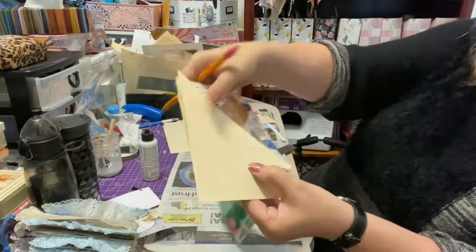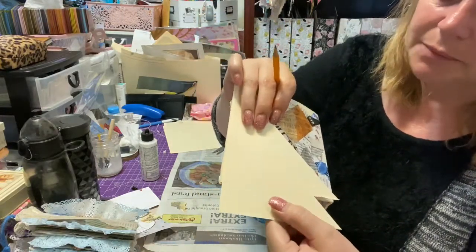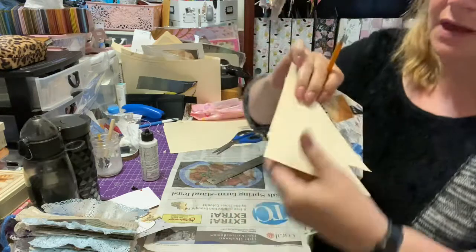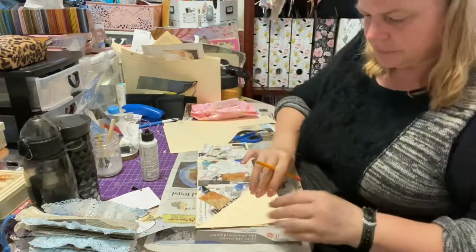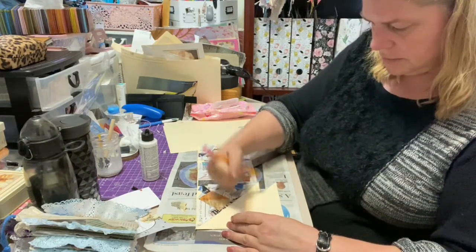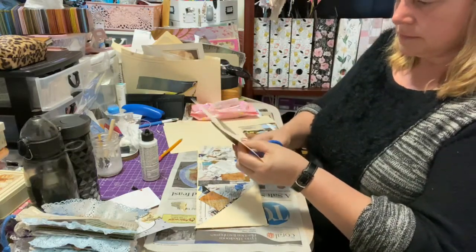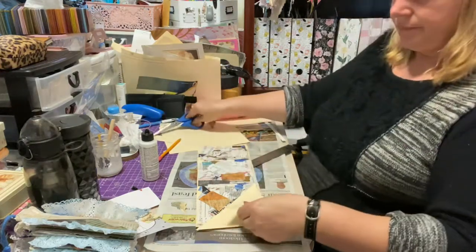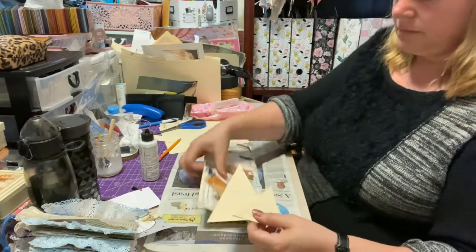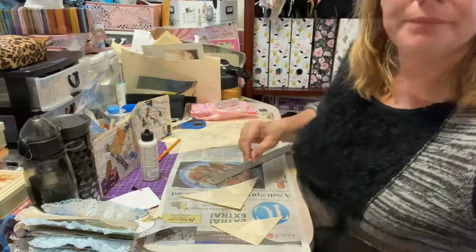Okay, so that one's on there like that. I want to line this one up like that, and I want to draw a line across the bottom here and then get rid of that material. So that's all I'm doing now. And I'm just going to cut that off. Okay, so again, I want to put some material Mod Podge on this. So I'm going to fast forward this stage as well.